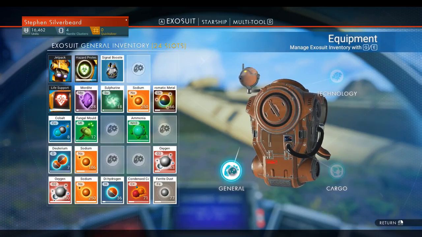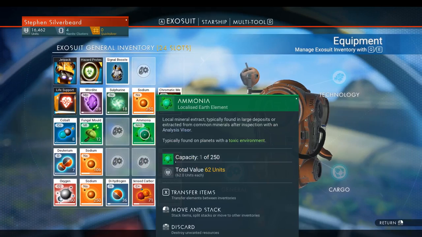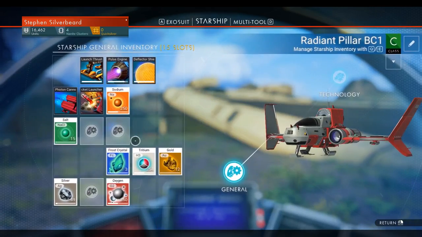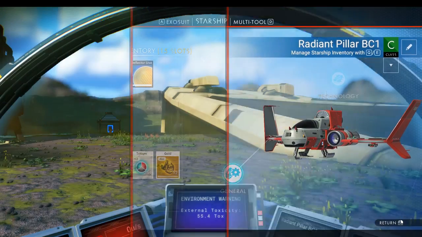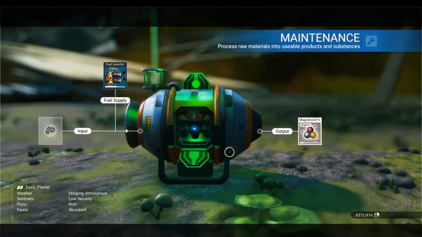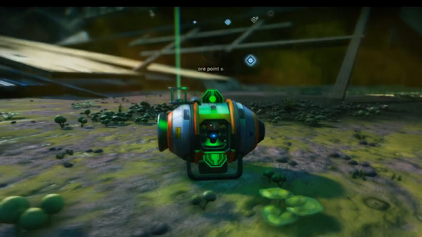We're back to 478 carbon. That's really good. Ammonium. Right, I'm going to dump that as well. Yep. Gold, silver. Right. Should now be able to just transfer this to the exocraft.